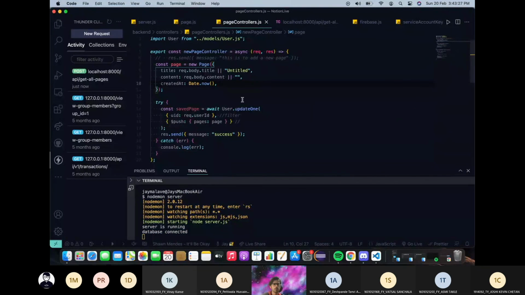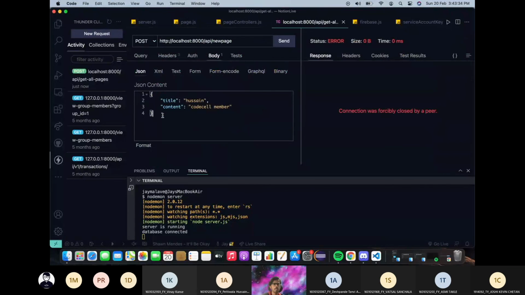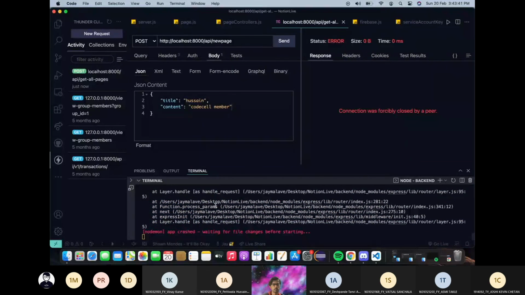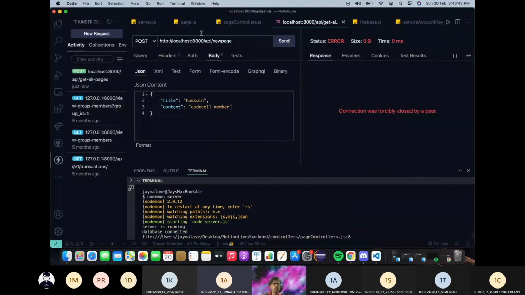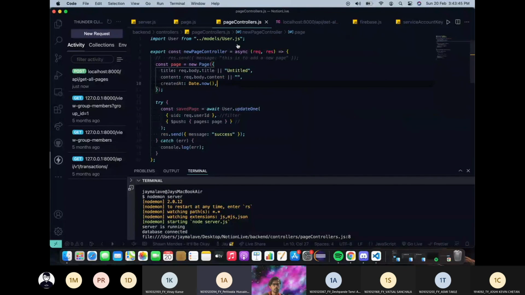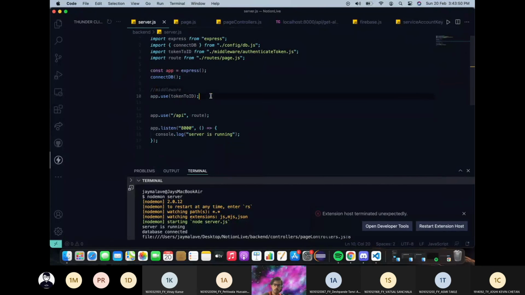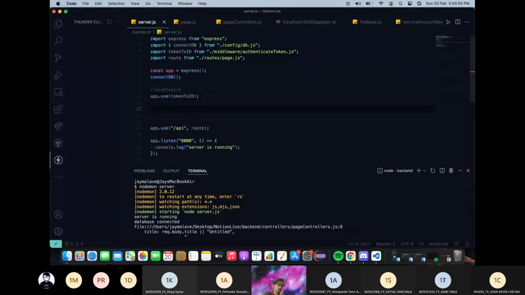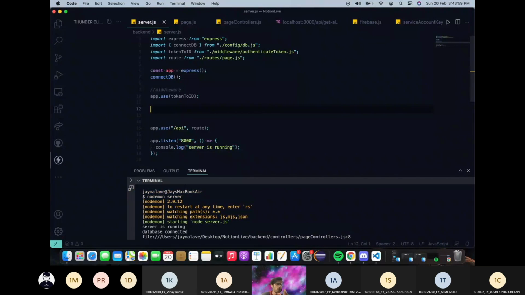Request body dot title, request body dot content. I'm taking that, passing that as a body. If I hit post, I probably didn't write the express.json middleware. Server. Yes. Got it. One thing I missed. Exactly right, Hussein. I missed using that .json, express.json. This error is one of the biggest hints for what is going to come around.